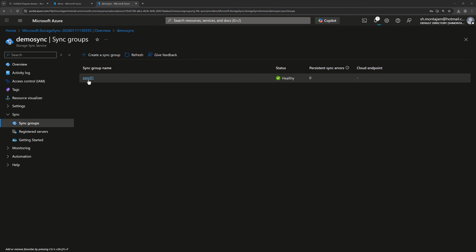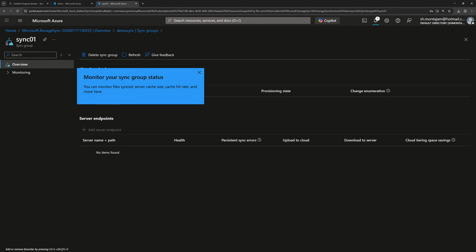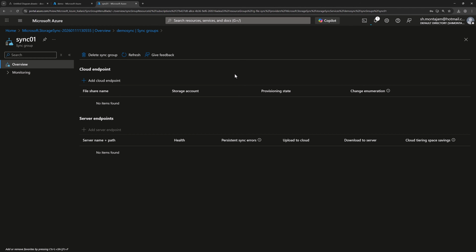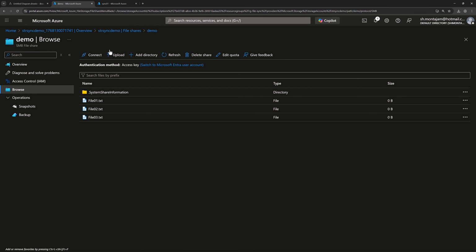Now, if we go to the sync group, the cloud endpoint is going to be created soon, and then we can see it in the portal. Okay, after a while, our cloud endpoint is created, and let's go to our file share.